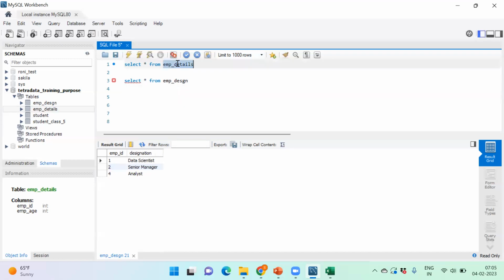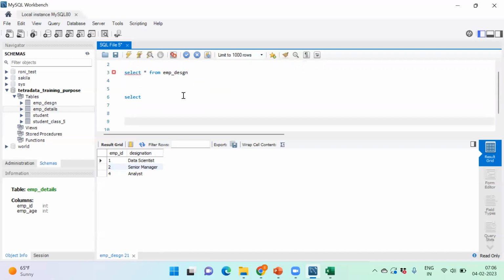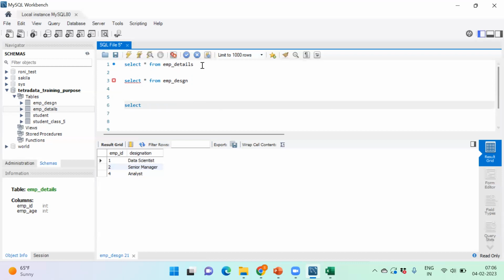I'll be putting this table as left and this table as right. So what should be the syntax? It's very important. Let me put the table first, with some spaces, and I'll do the column names later. I'm putting the first table earlier, employee details.